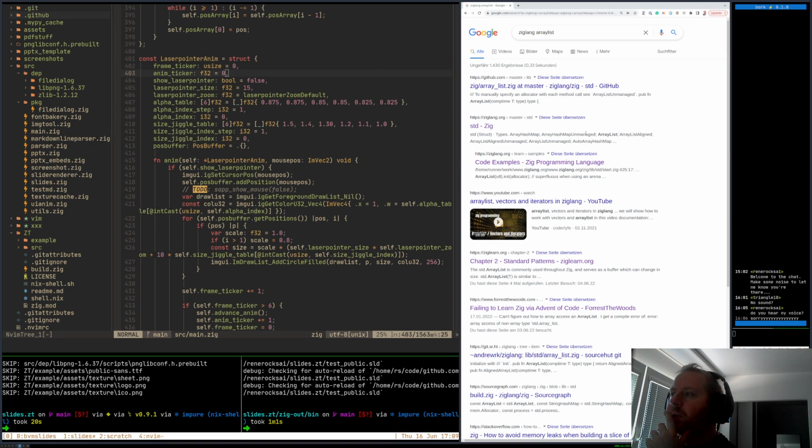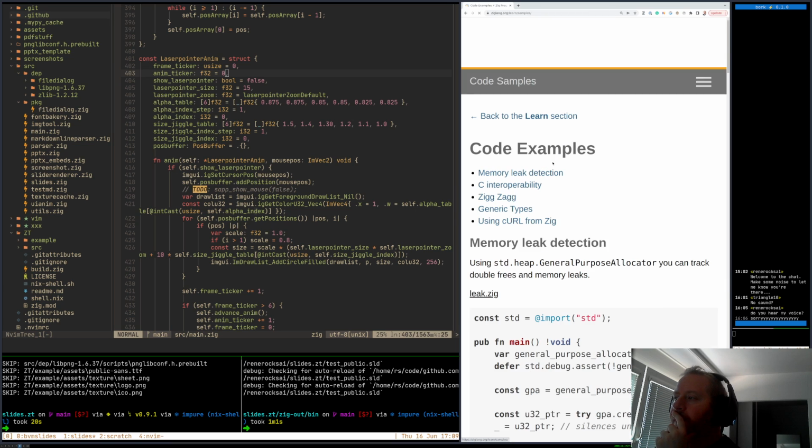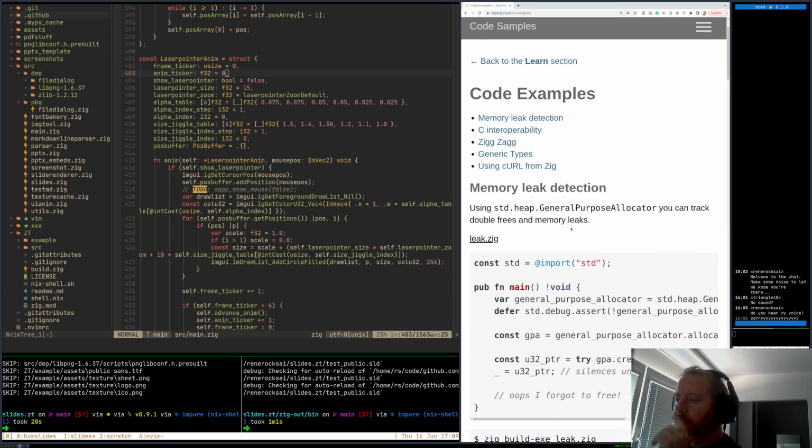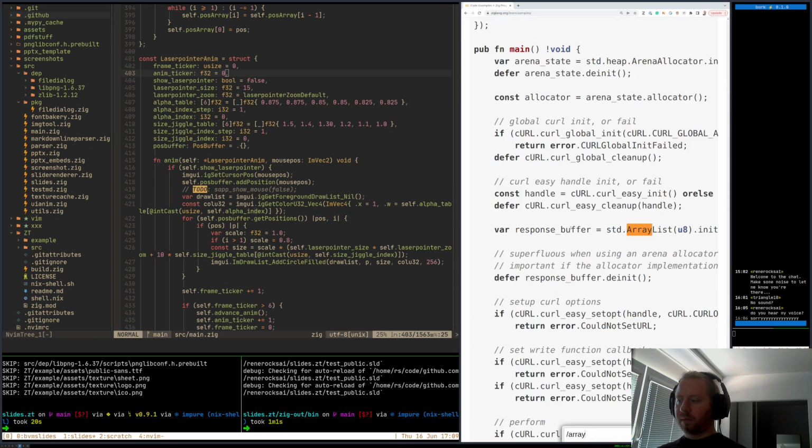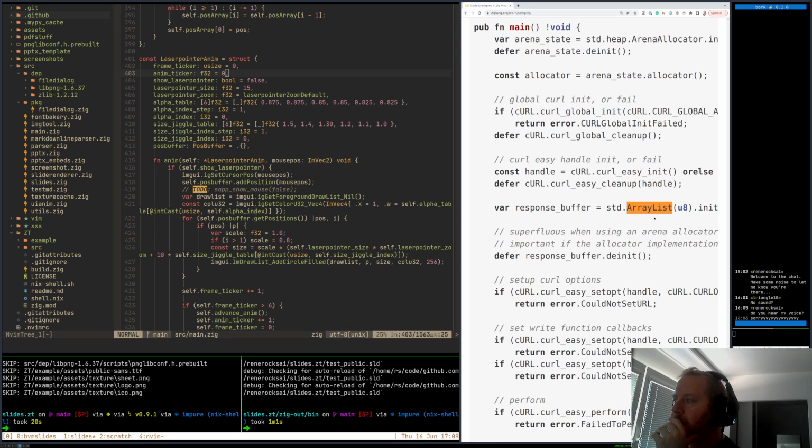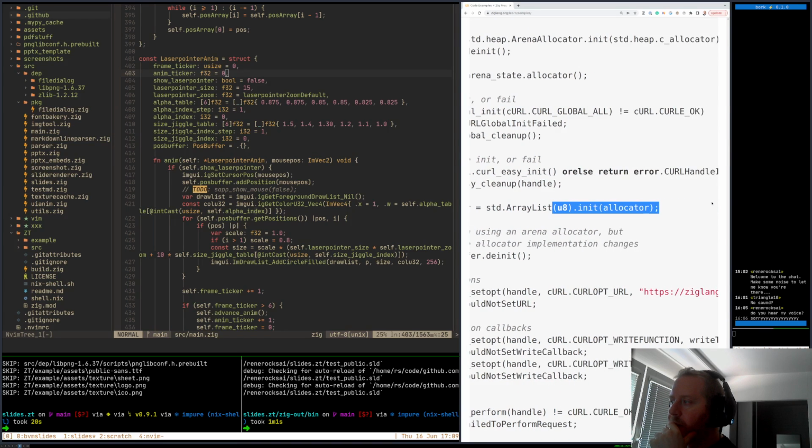But I heard a lot of good things about array lists. And since we're iterating always in order, okay, you should be able to do that.